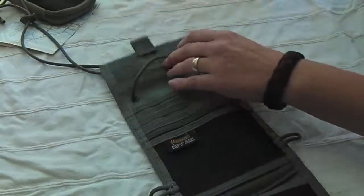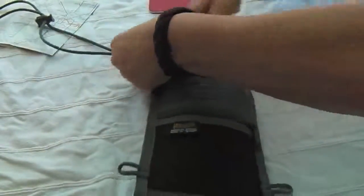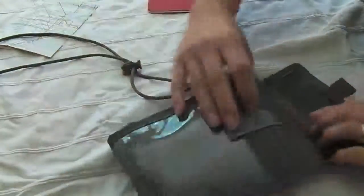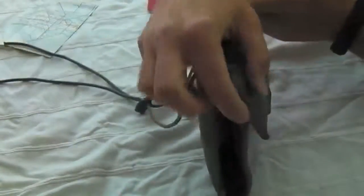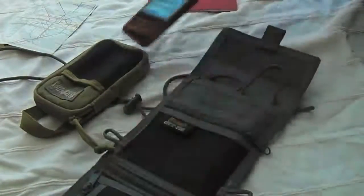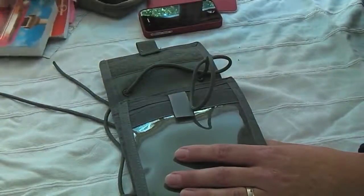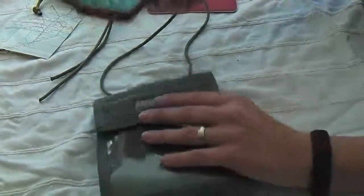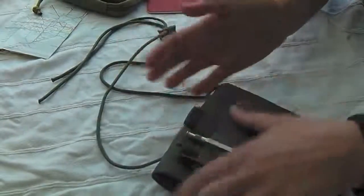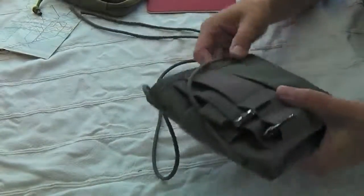It definitely can contain your cell phone, your wallet — the stuff you need. I wanted to show you how the Micro fits in other parts of this. It just fits right in there, fits in and closes, and my phone's in there as well — phone and the Micro organizer, which can hold a wealth of other stuff. This is the third spot I found that the Micro fits, and I think it fits best in this one. I just use it as an everyday carry bag — I use it a lot when I walk my dog, turn the iPod on, stick the phone in the back, hang it around my neck. You can put a flashlight back here, a little knife — good times.